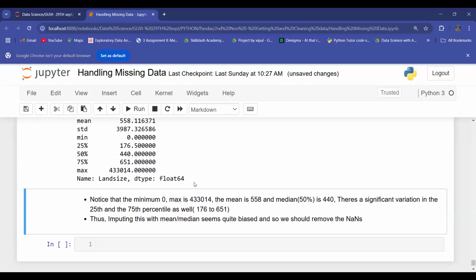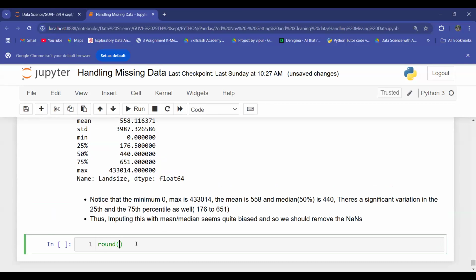So we will remove the null values. Maximum null values could be in your last quartile.